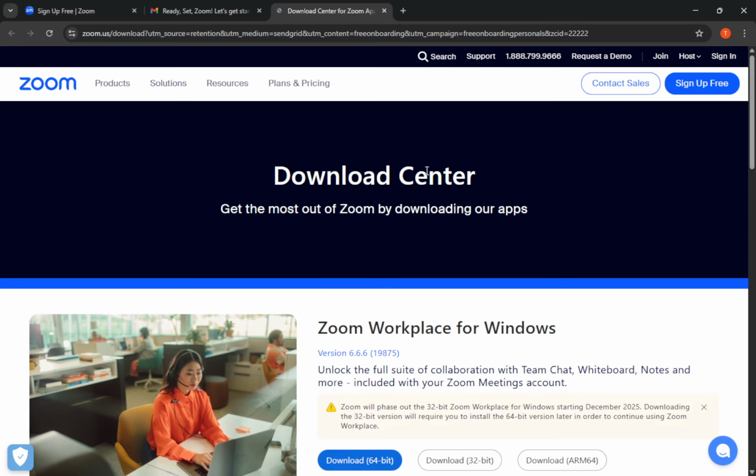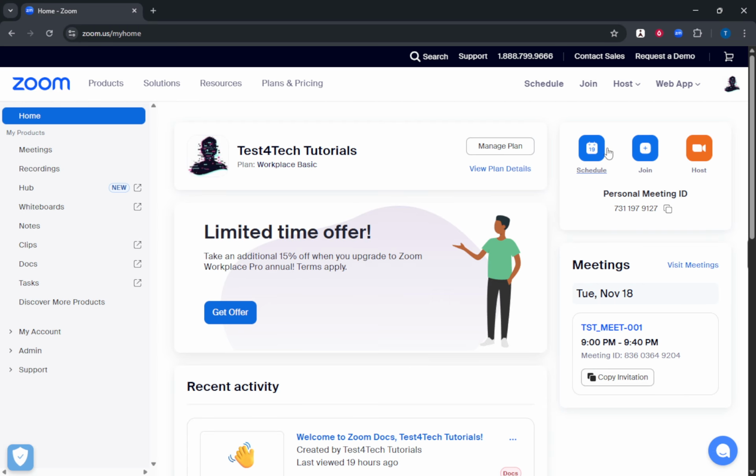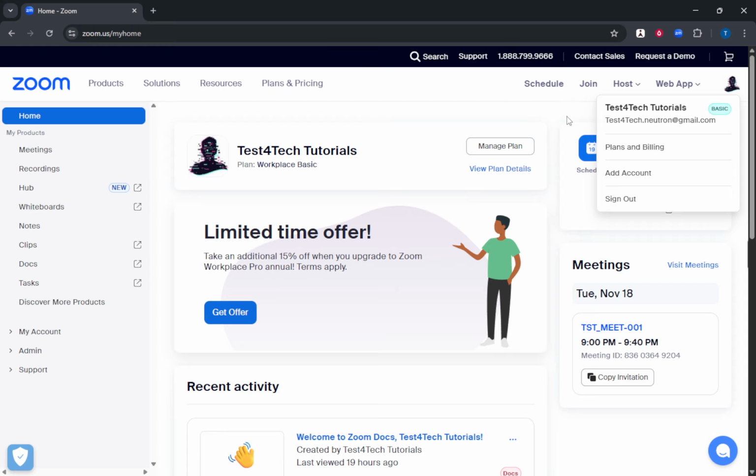Finally, don't forget to update your profile settings. This includes adding your name, a profile photo if you like, and setting your time zone. Doing so ensures that your Zoom calls are scheduled correctly and your profile is complete.